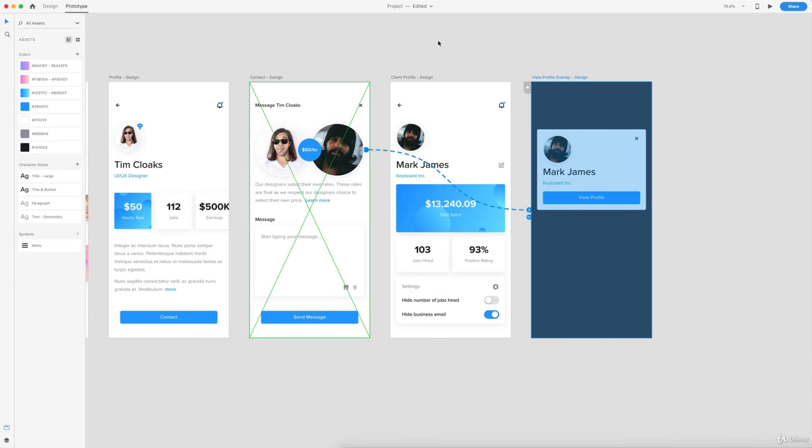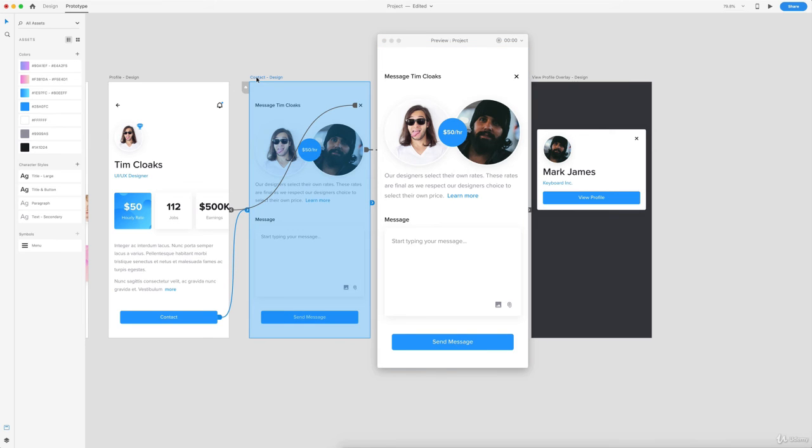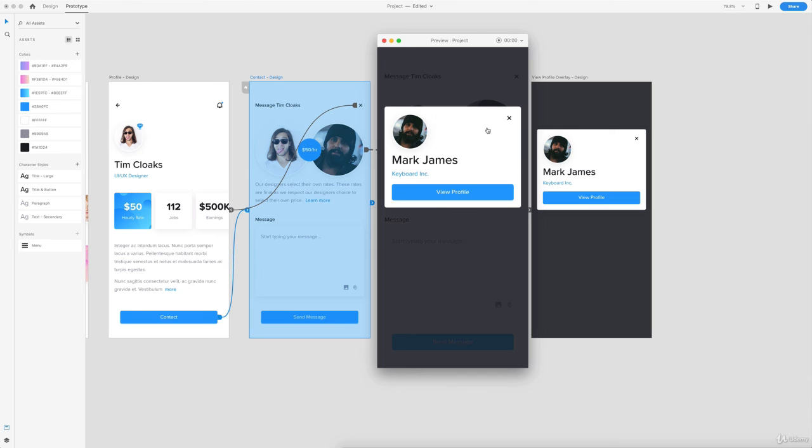Head over to the prototype tab. Now we can hit our desktop preview. And since we don't want to go through this every time we load it up, I'm just going to select the artboard we want to start in. So I'll just select that. It pulls it up for us. When we hover over Mark's face, we now get a click icon, so we know we can click on it. We click on that, it brings up our overlay.